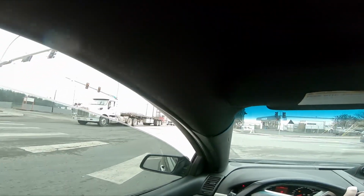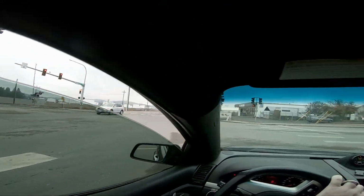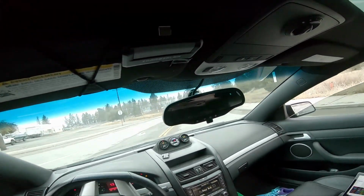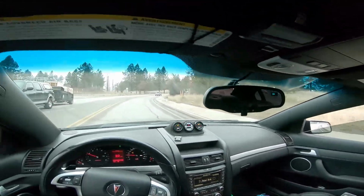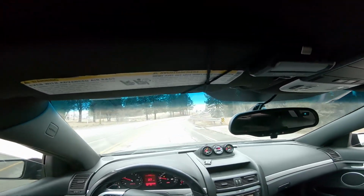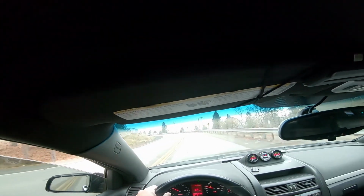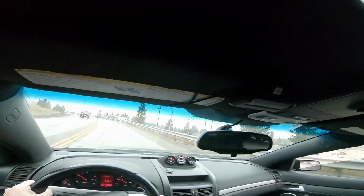Obviously, when I got into boosting with it last time, it felt good, so I just hit the button up on the boost and let her hang at 18. Really wish I could give you guys a full pull, but I mean, it's kind of dangerous. I don't know. Plus, I think I'm getting older, dude. I don't want to get reckless trying to go make some hits on a road that ain't gonna take.